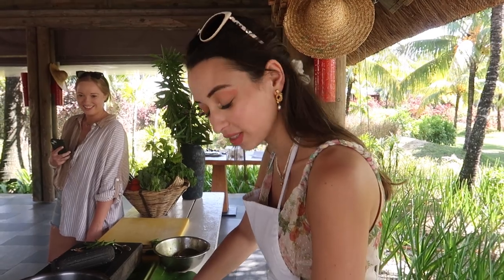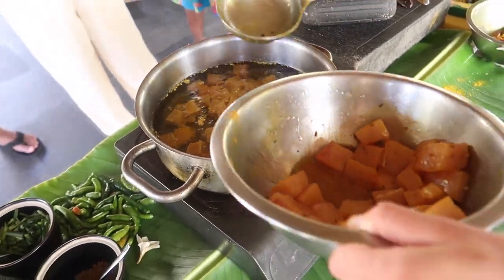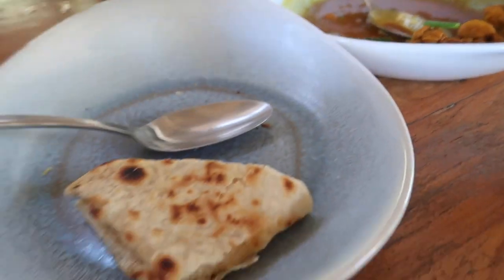Are you enjoying that Jordan? She's being such a pro over here. This is mahi mahi fish, and then we've got the little chicken just simmering away. Here are the finished products — this is the fish one and the chicken one over here. So yummy — we basically made ourselves curries with all the traditional little bits and pieces, some sorbet, and it was so nice. The perfect little treat to have before a hike — getting the rice in, some carbs, nice and full with some water. Good time, we're having a good time.